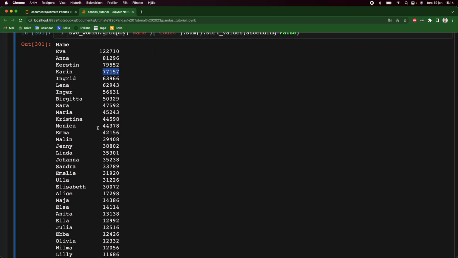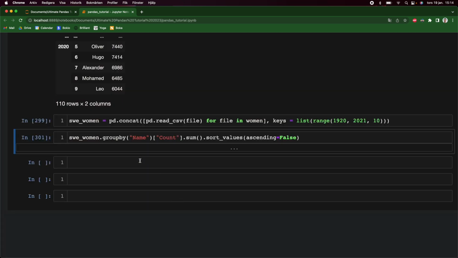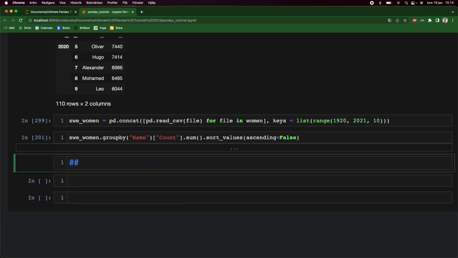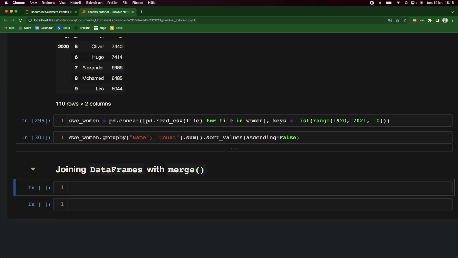So popular names. Alright, okay, moving on to the next one. This is the last thing that we're going to power through together today, and we're going to stay for this. This is really important. So we're going to join data with a method called merge. And if you have experience using SQL, you know about joins most probably and hopefully.